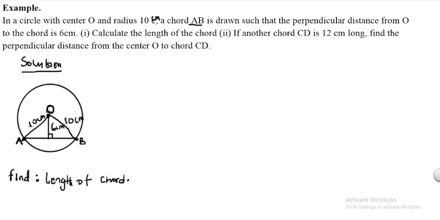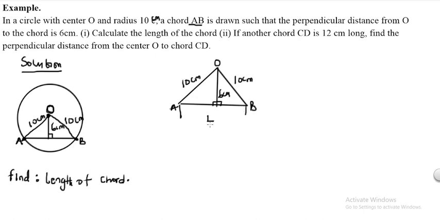So if we pull out this triangle here, we have something of this nature, something like this. And then you have the line from O that connects to AB. So if I name the parts, this is point O, this is A, this is B. And this is 10 centimeters, this is 10 centimeters, this is 6 centimeters. This is a right angle triangle. And then we are looking for the whole distance from here to here. Let's call that distance L, right?